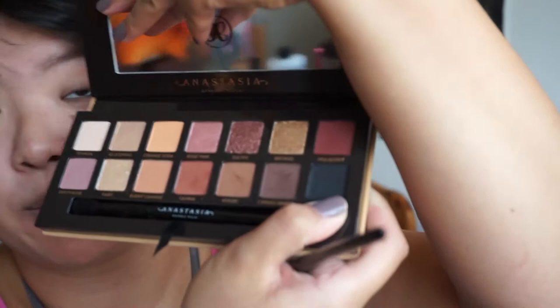Okay, and then she says put a darker one near the end, so I will get to that. I don't know how that looks. It is a look. Don't know if it's a good look. Okay, now let's use an even darker color for the outer third, she says. So I'll be using Noir, which is actually just a pure black.